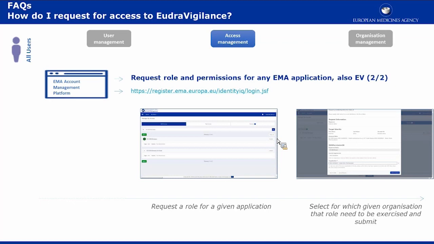This will mean that instead of 30 possible roles, the users will only have to search for 4. Every role has a description of what they can do with that role. I also recommend that if there's a person who has never worked, it's much better that the trusted deputy or QPPV guides the user into, this is our company, this is our company name, this is our EV ID and OMS ID, and these are the roles. Even if that doesn't make any sense to them at the beginning, once they are searching for the role, they'll find it so much easier and welcome that information.